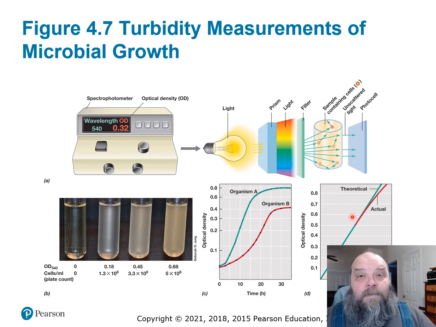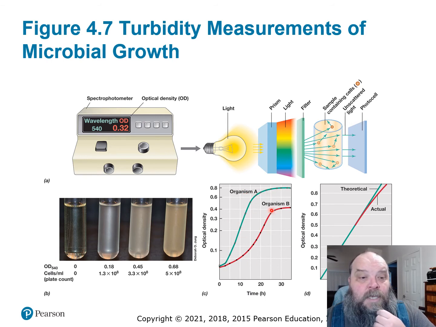Thing is, though, you have to do this for every bacteria. Every bacteria is going to be different. Every bacteria has different growth characteristics, is what they're showing here. Organism A and organism B are going to have different growth characteristics. A just grows faster, which means its numbers are going to be more turbid, its optical density is going to be higher within a shorter amount of time. B is going to be slower.